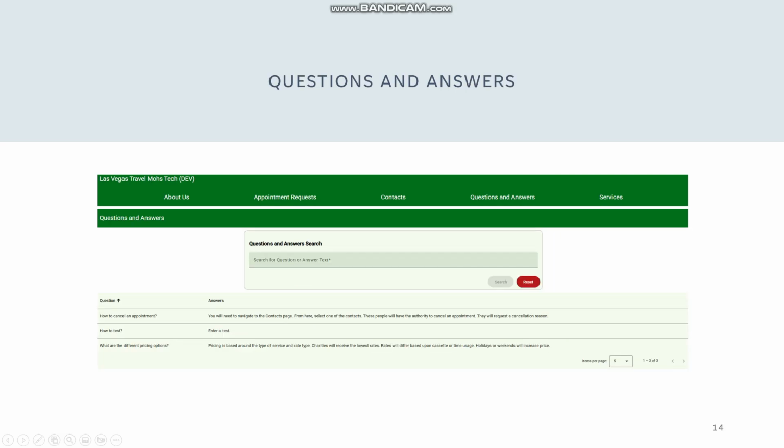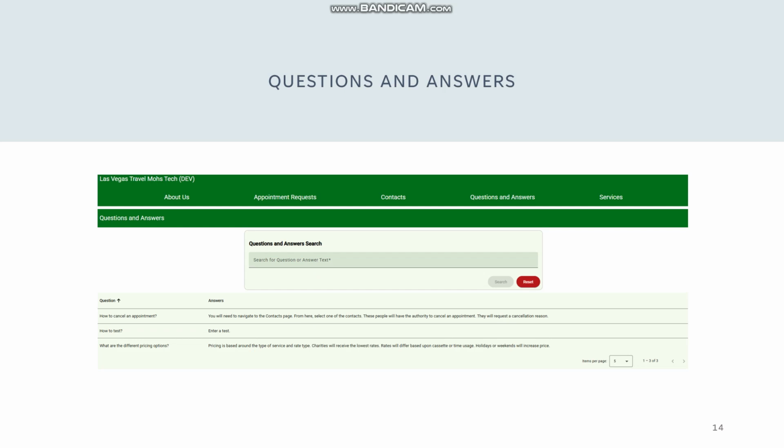This is the questions and answers page. This first bit up here is a mat card. It lets you search the tables. It does a fuzzy search over the question and answer text, where it puts a percent sign on the front and end. This is just so you're able to look for stuff without having to worry about, oh, is it at the front of the string? Is it in the middle of the string? The reset button is just to make it easier to clear.